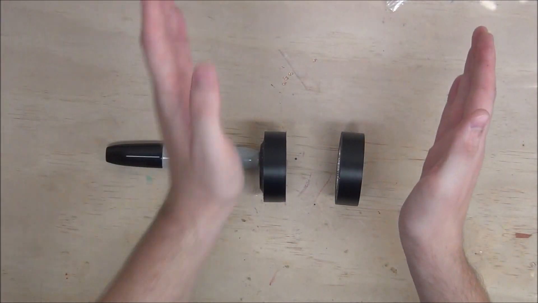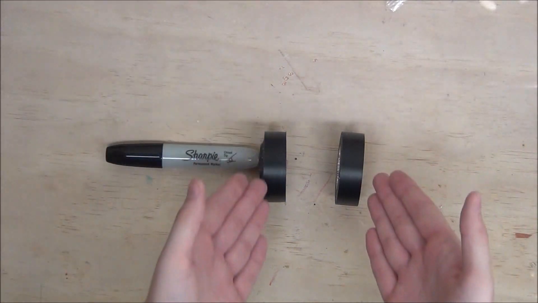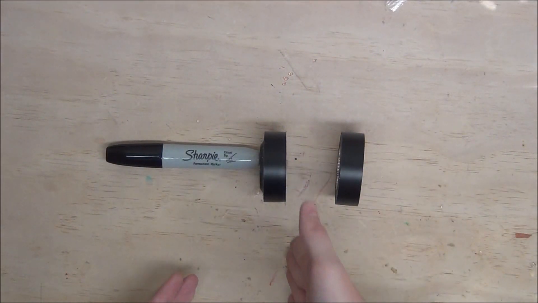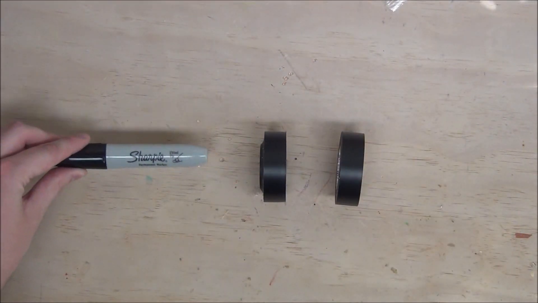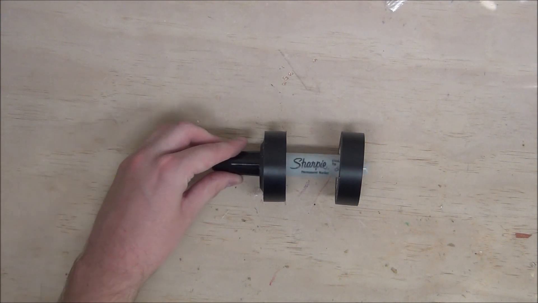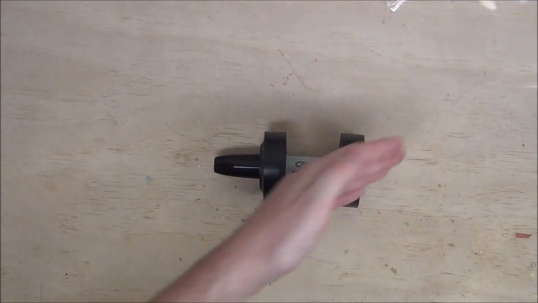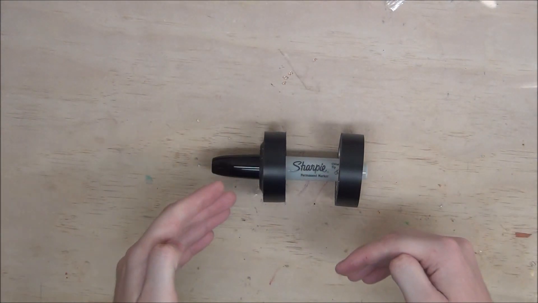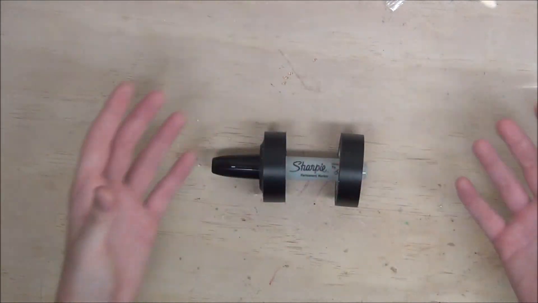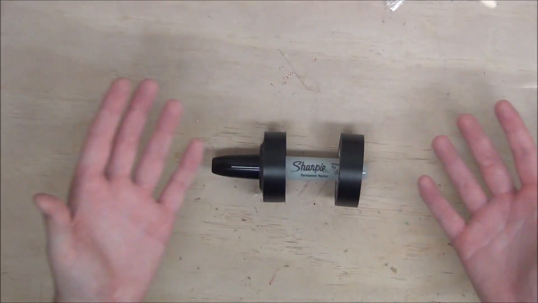So basically, each nut is going to serve as one leg of the switch. When you connect up a battery to this, no power can pass through, because as you can see, there's a giant gap. But as soon as you drive your bolt through both nuts, it completes the circuit and allows power to pass through. But that's basically just your standard switch, just built a little differently. So why can't we use a standard switch?